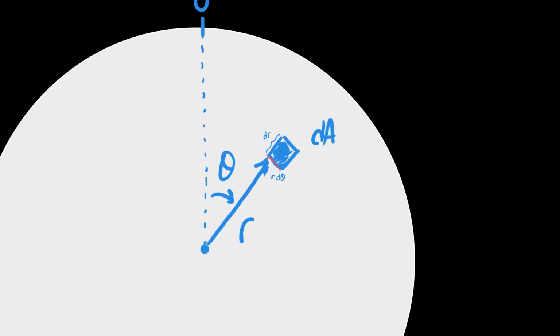Now, I will point out that for this to truly be the area, we would expect this side and this side to be the same length, and this side to be the same length. Although I think the dr's work, I think these two are the same length, there's a reasonable argument to be made that this might not be the same length as this. That's a reasonable argument. I will throw it all away and say, magic of calculus. Since dr is really, really small, we can state that those two are nearly the same length. And if you don't believe me, I'm going to try and prove it. Okay?